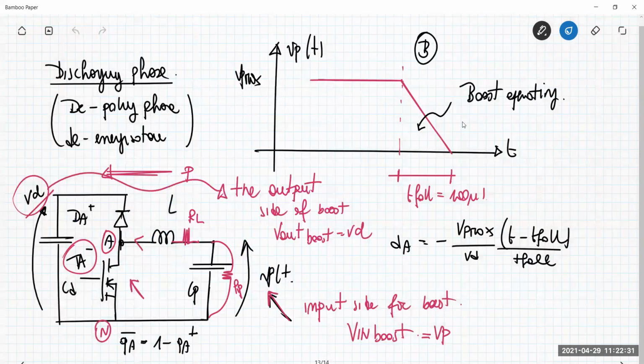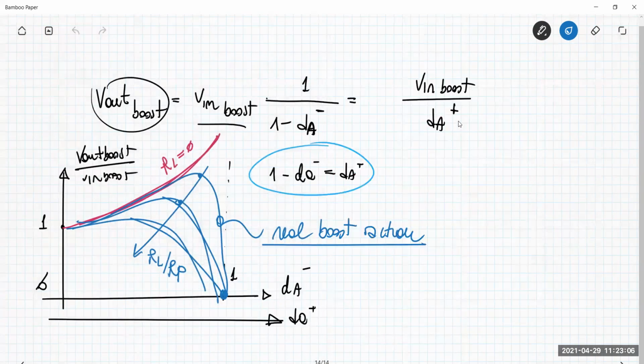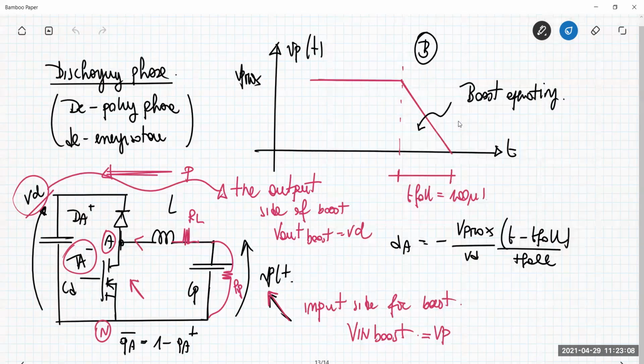Okay, if you look at this situation, I am discharging the piezo actuators. So for all the duration of this phase, the power transits from the piezo materials to the source. So basically I'm in a situation in which I can recover energy. Remember, in motors this is the braking situation. We are recovering energy. We are no longer providing energy to the load, but absorbing this energy. But due to this behavior, this is not possible for the entire duration of my discharging phase.